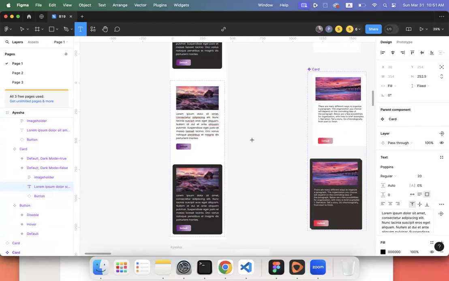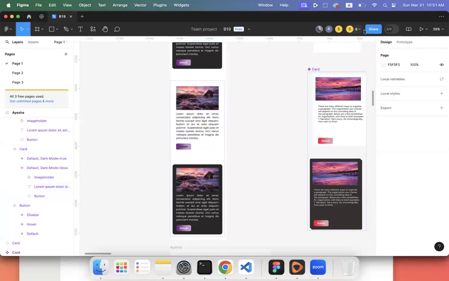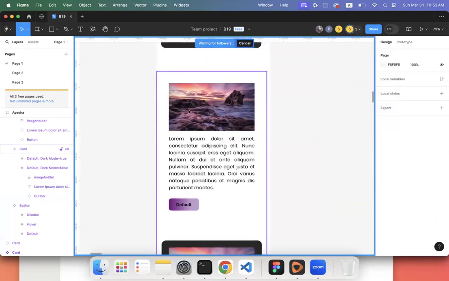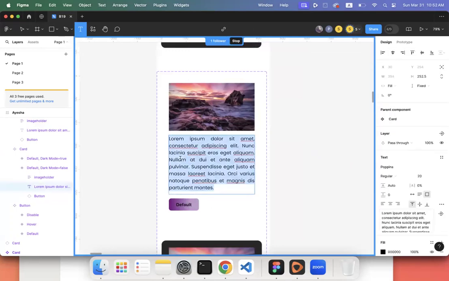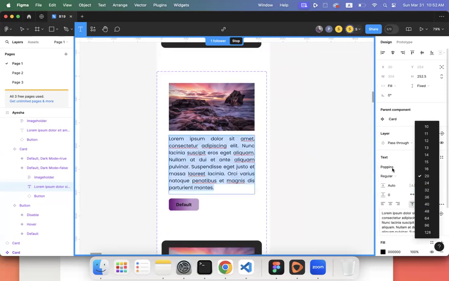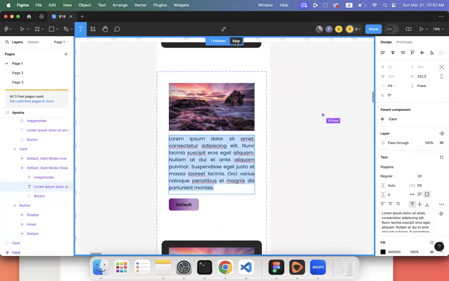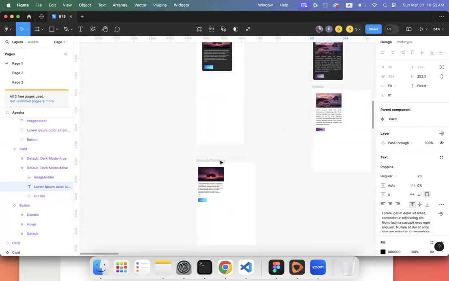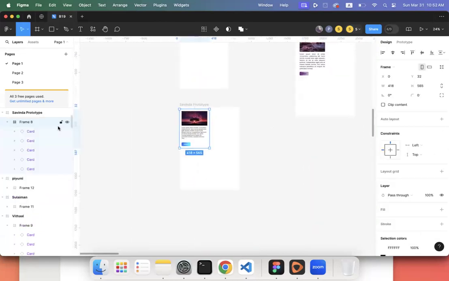Is it clear? Can you show it again? Yeah. So how you can do it is, let me spotlight my screen. So when you have a text component here, select the text tool and go to your paragraph or whatever heading you have, and you have all the text properties here. You can change the size of your text, you can change the typography or anything. Clear? Okay.